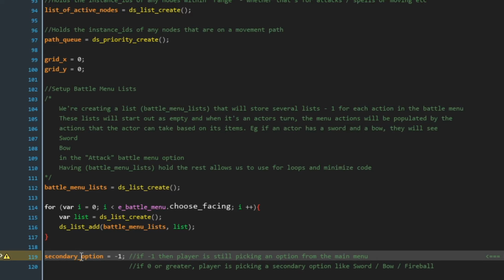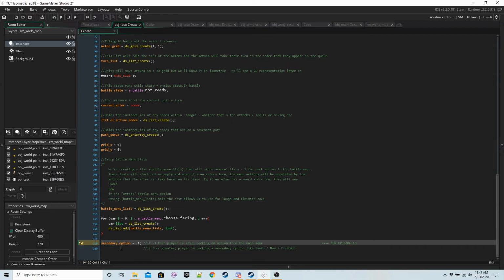Selected option is going to be for move, attack, spell, items. Secondary option will be sword, bow, Fire 1, Fire All, that kind of thing. And it's going to be set to -1 while the player is choosing an option from the main menu.